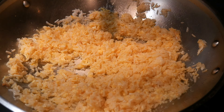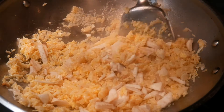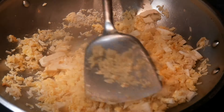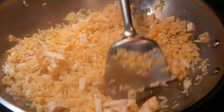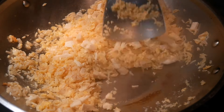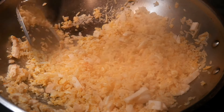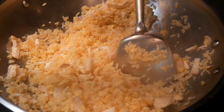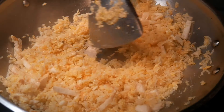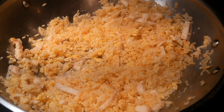I've got everything all mixed up. Next, I'm going to add some king oyster mushrooms. The king oyster mushrooms take a little bit of time to cook, so by cutting them into small pieces they will cook much faster. The king oyster mushroom is always added a little bit earlier than other ingredients. This is the concept of sequential stir-frying — you add ingredients that need to fry longer during the early part of the cooking process, while ingredients that only need a short cook time are added later, so you do not overcook them.